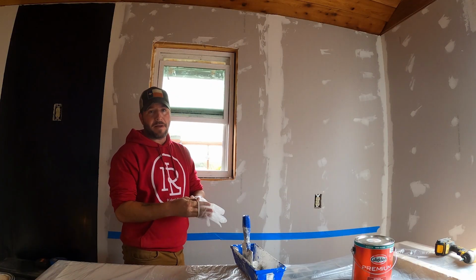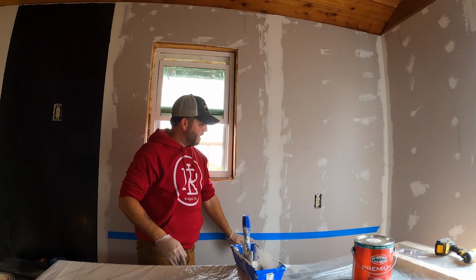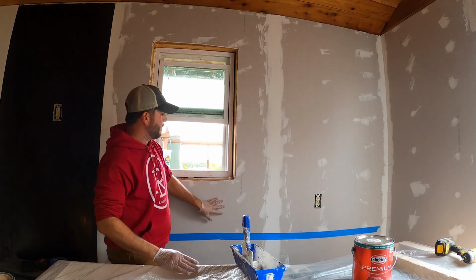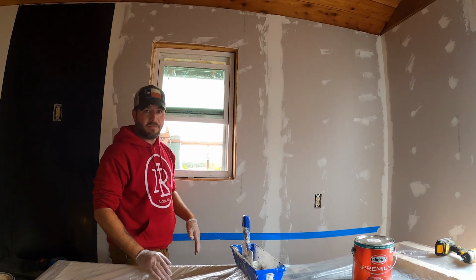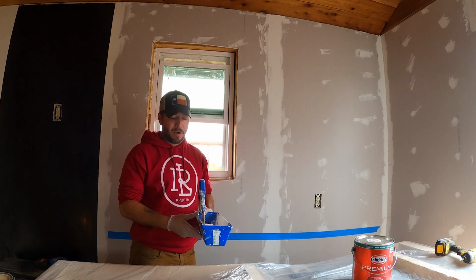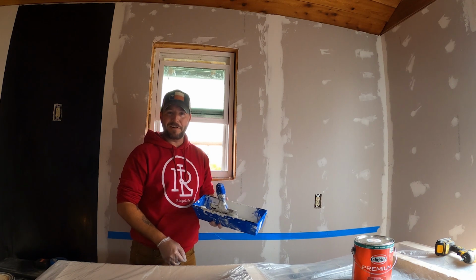So now that I freaked you out about this black fireplace over here, I'm going to go ahead and texture this kitchen wall. I've already marked off where the cabinets go down, so I'm not going to texture below the blue line, just from here up. I'm hoping to at least get this wall done for this video, possibly even that one over there. We'll have to see how fast this goes. I'm a beginner, I'm a DIYer. Let's figure out and see how this goes. So I'm going to put you guys back down in time lapse because nobody wants to watch me texture in slow motion.